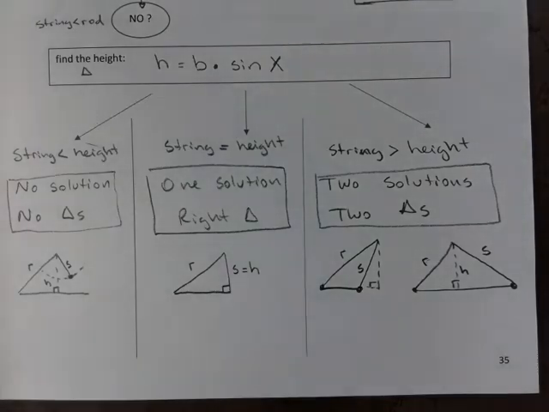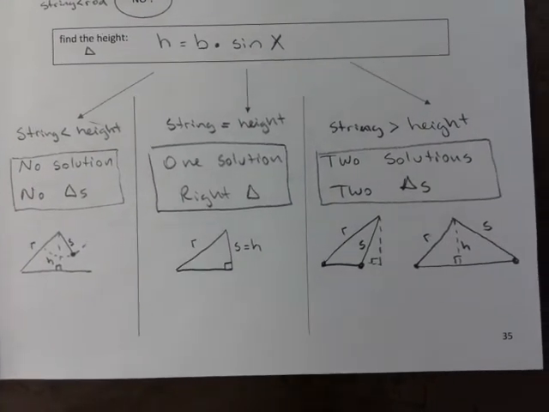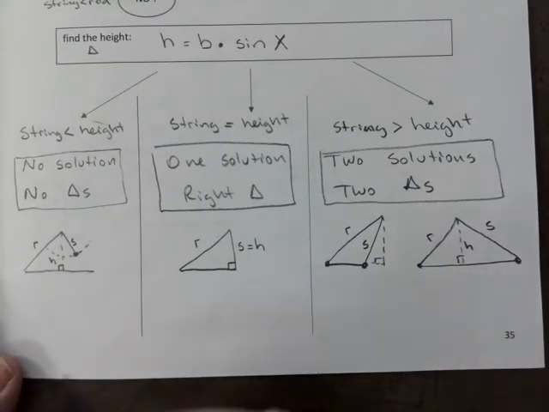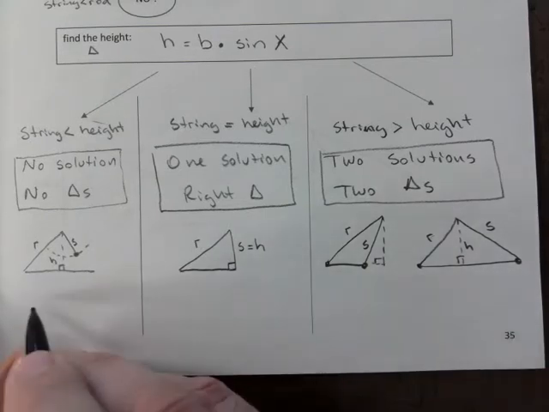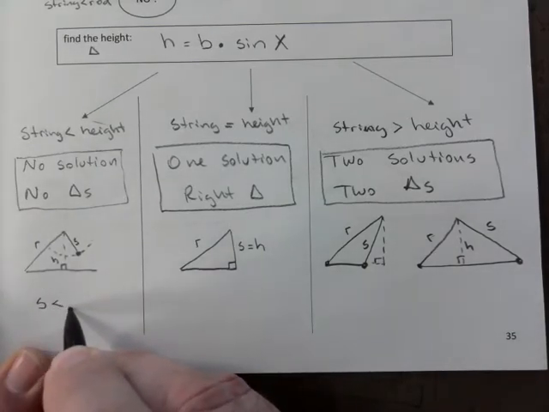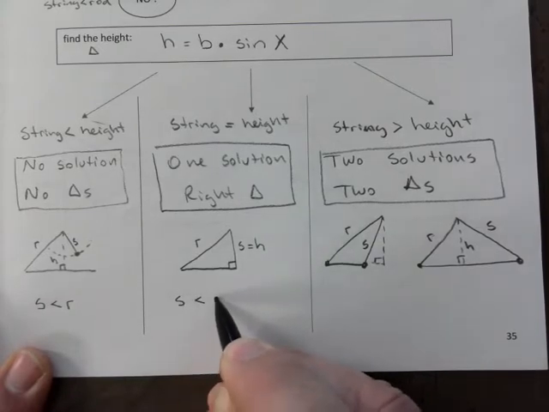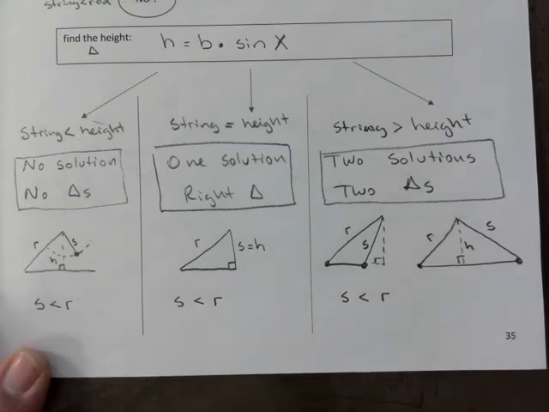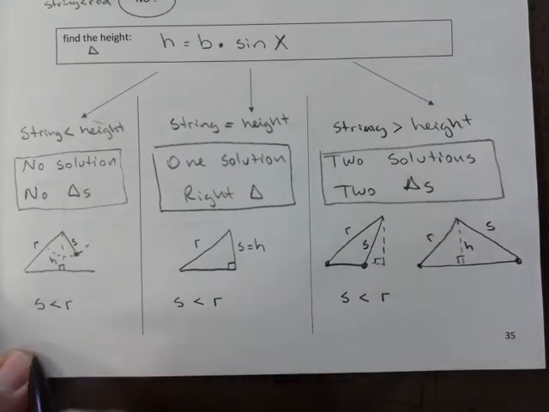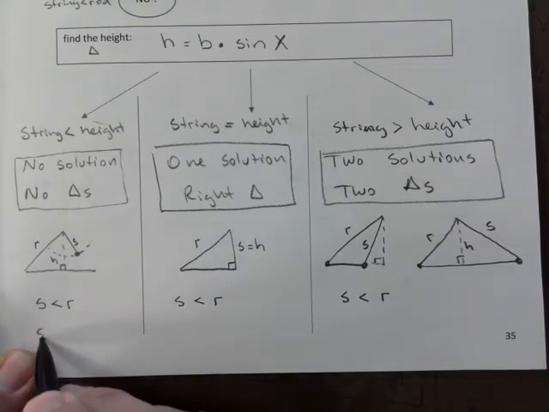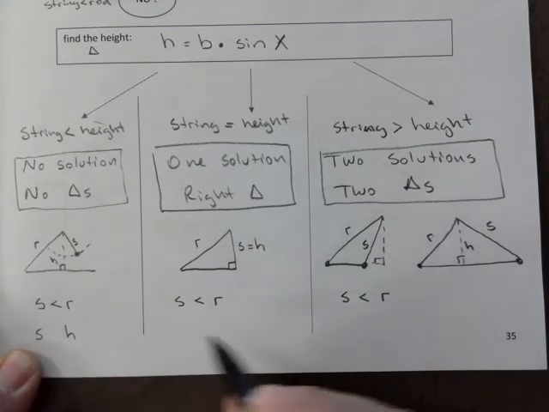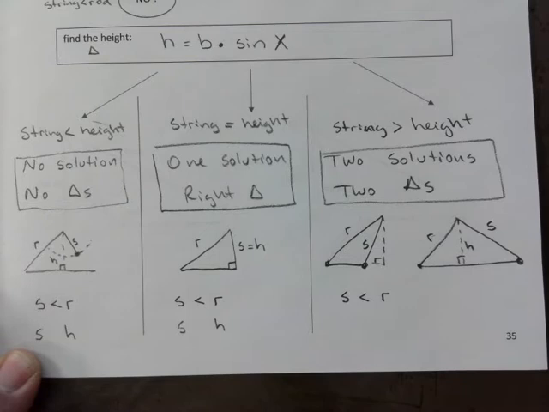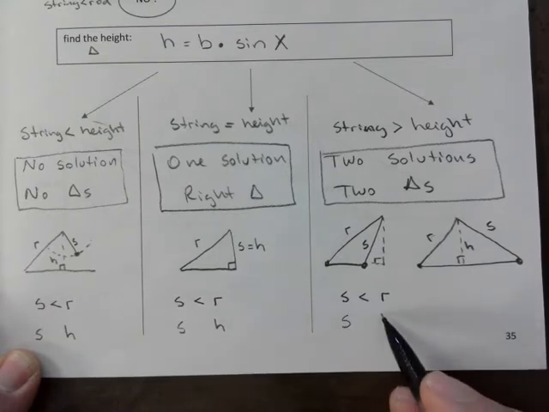And now I need to, at the very end, just give you the justification, like how we would write it. If you go all the way from the top, for all three cases, guys, all three cases, the string is shorter than the rod. String is short, right? We determined that way upstream, that for all of these cases, the string is shorter than the rod. That's why we had to go down this path to begin with. And then for all of these, we compared what? The string and the height.